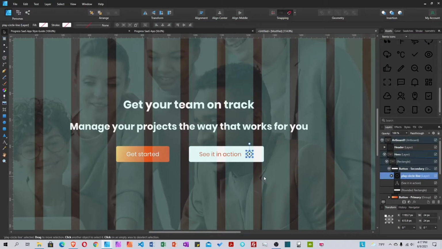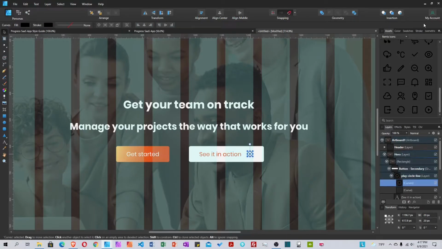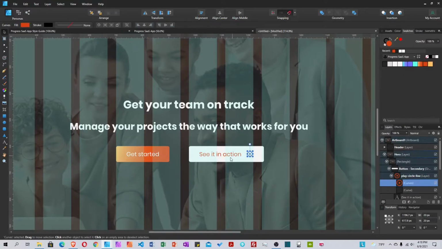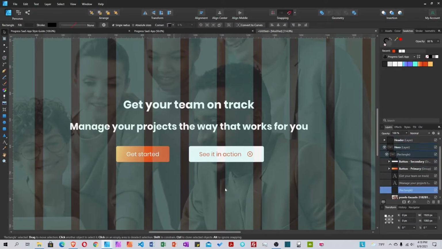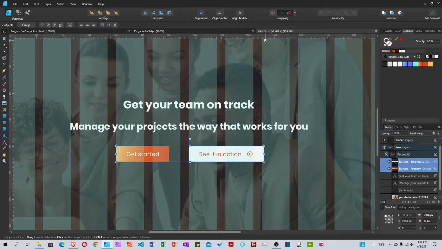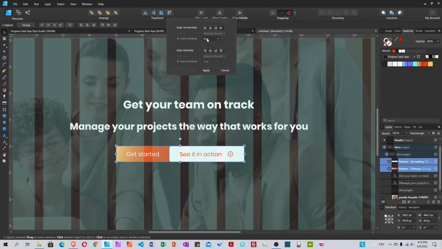Let me move this on 1, 2. I will change the color to this one so it matches this. So we have a primary and secondary color for this. Make sure these two are spaced. Actually I will give it 20 pixels and 40 pixels of space in between.